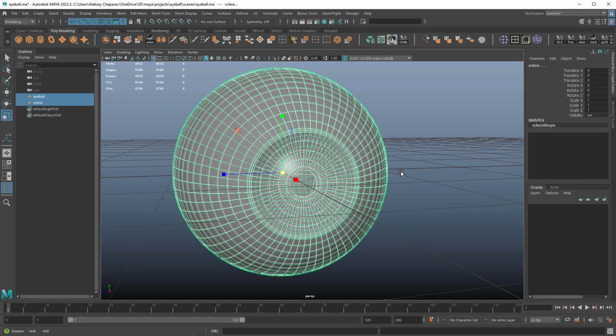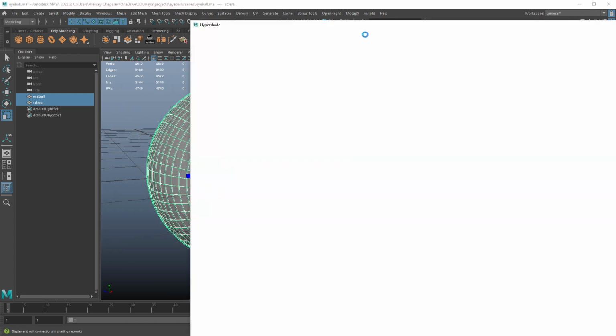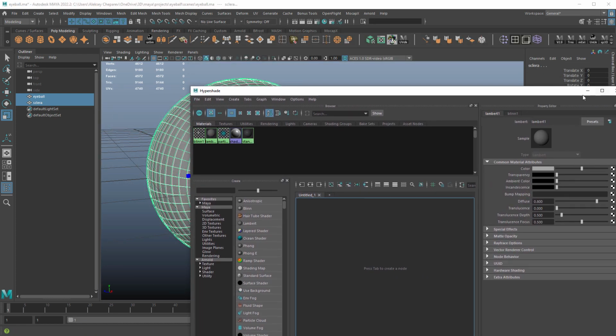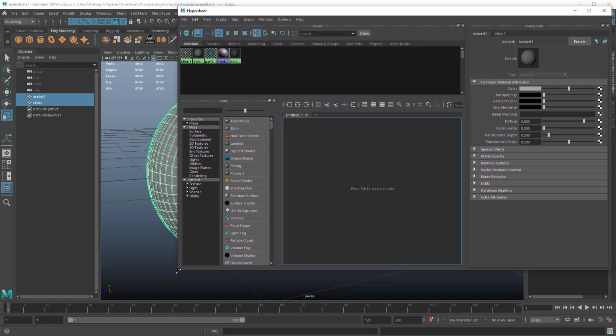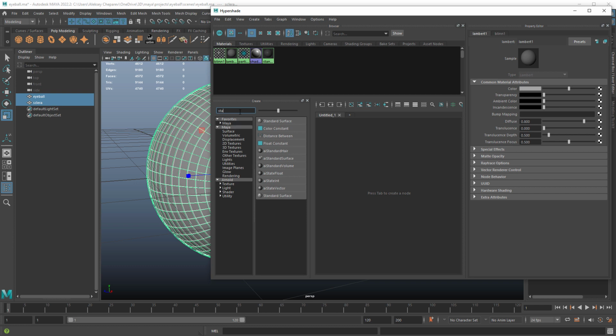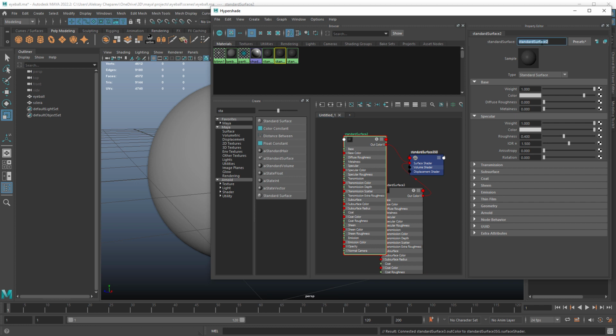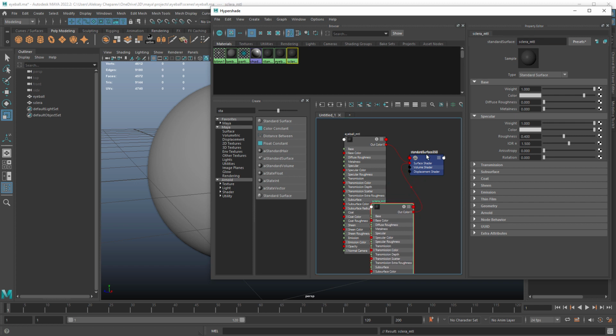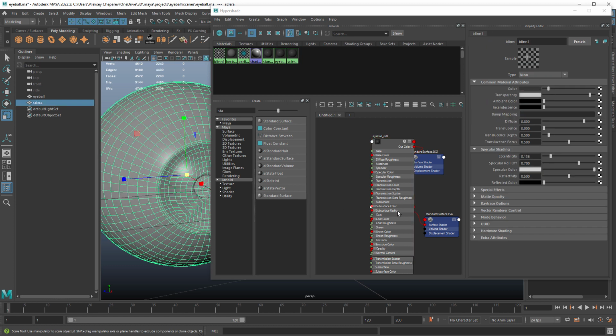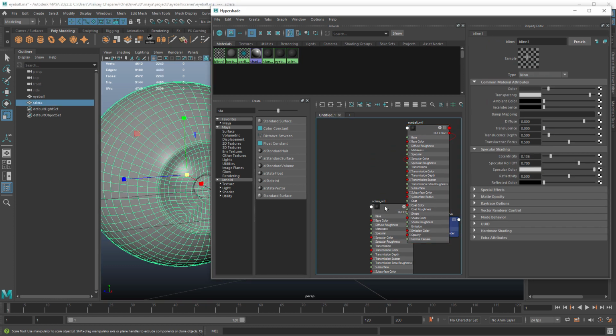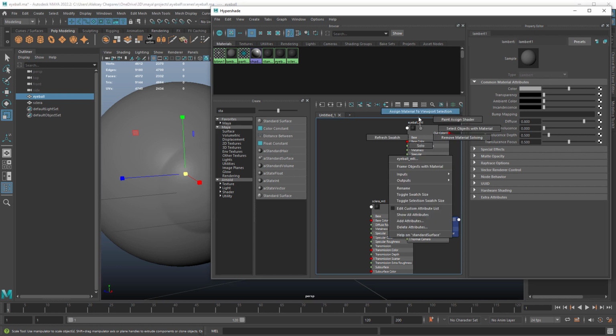In Maya, let's apply the color. Open up the Shader, and then we'll make two Standard Surface, one, two, like that, two of them, and then this one we'll call eyeball MTL, and then this one will be sclera MTL, like that. So the sclera goes on there, and then the eyeball.